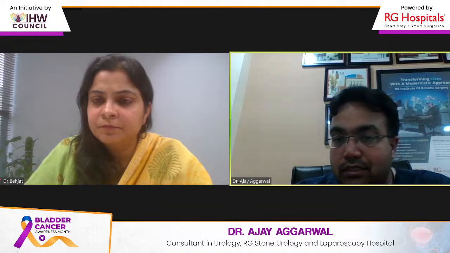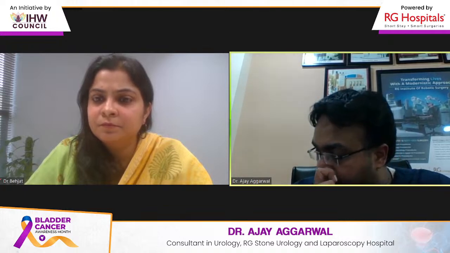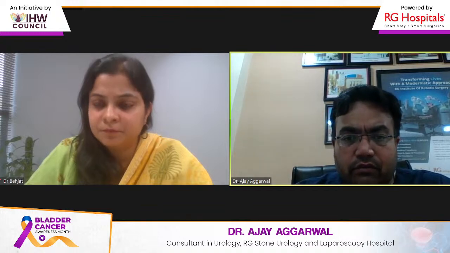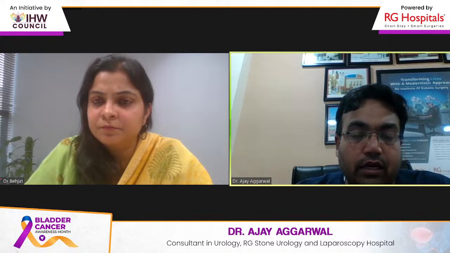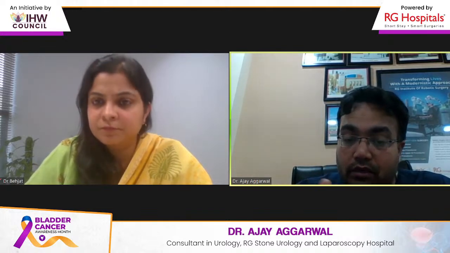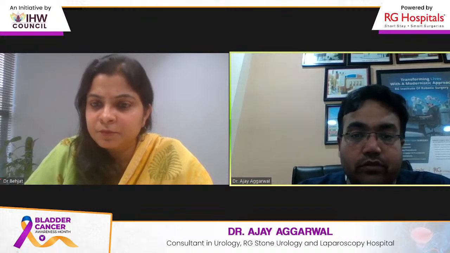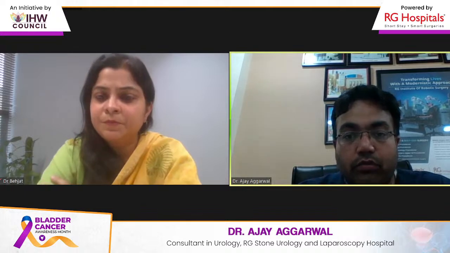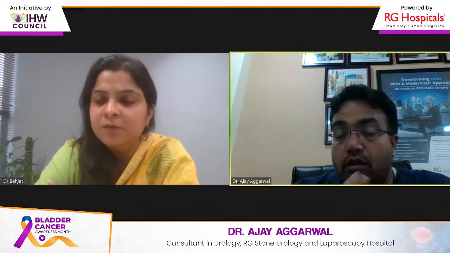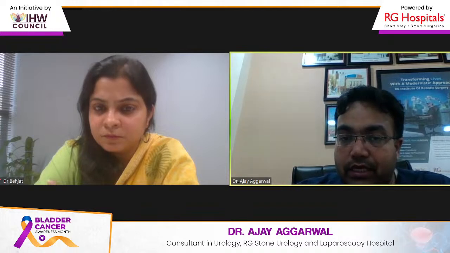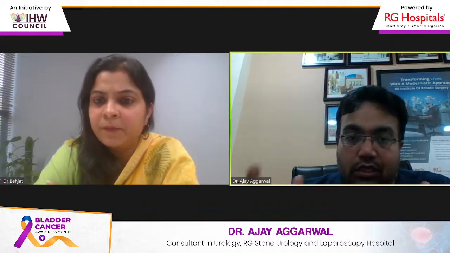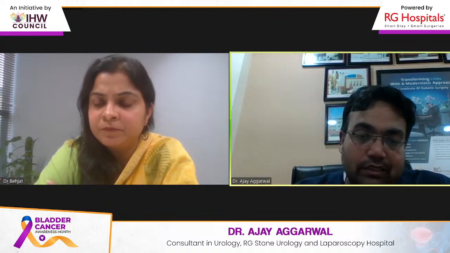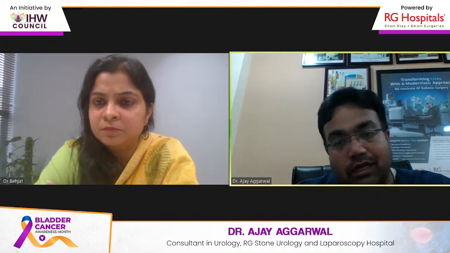In testicular malignancies, there is a peculiar thing. We do serum tumor markers, which are very important in testicular malignancies. Tumor markers are also available in bladder and prostate carcinoma, but they don't aid in the diagnosis of those cancers. In testicular malignancies, tumor markers help in the diagnosis. There are basically three: beta HCG, alpha fetoprotein, and LDH. Together with clinical examination and radiological investigations, all these combined diagnose testicular malignancy.